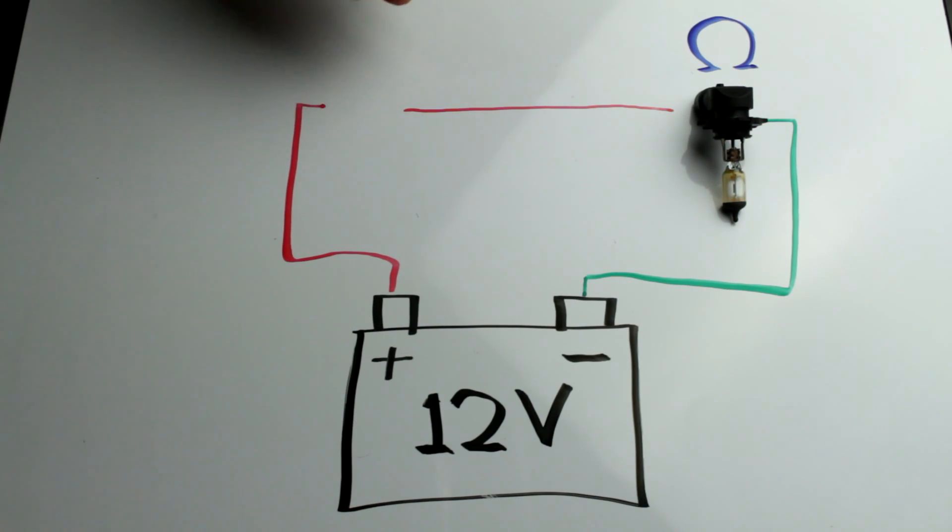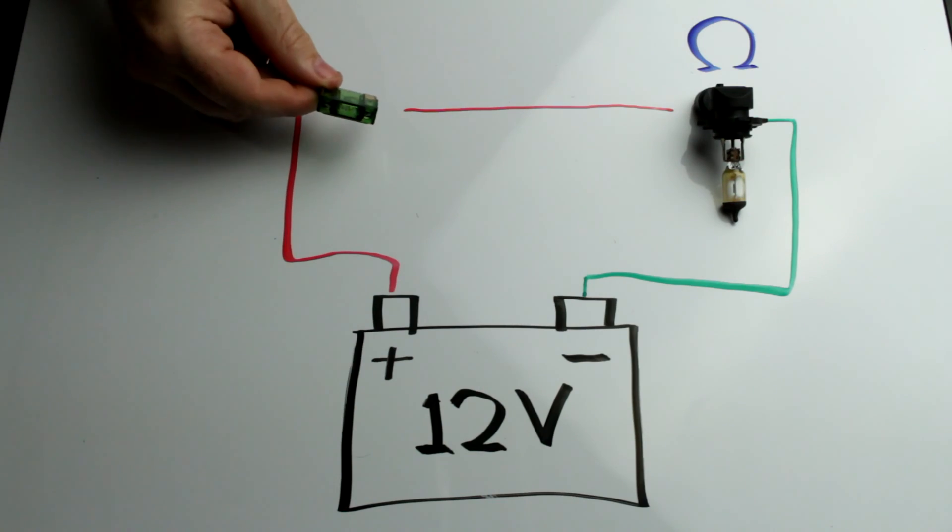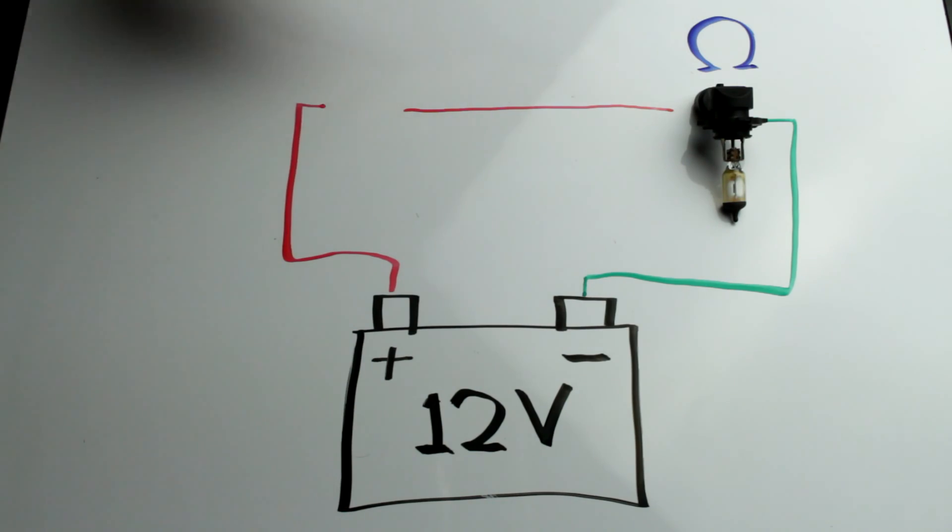Now, with this understanding of how many amps are flowing through the circuit, you may be tempted to go, okay, I get it. This 20 amp fuse is not going to be able to handle that. Let's replace it with a 30 amp fuse. You do not want to do that.